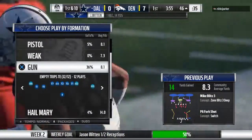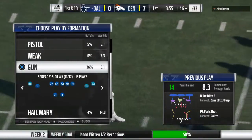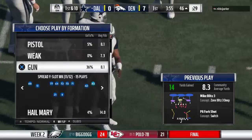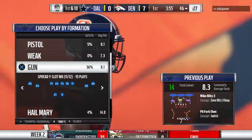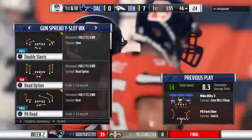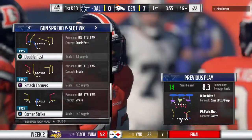The numbers for Dak as a rookie last year still kind of mind-boggling. And you look at QB rating. Dak was 104.9. Now, among full-time quarterbacks, only 2 Super Bowl quarterbacks, Matt Ryan and Tom Brady, were higher. And look who he finished ahead of. Guys like Aaron Rodgers, Drew Brees, Russell Wilson. Amazing.